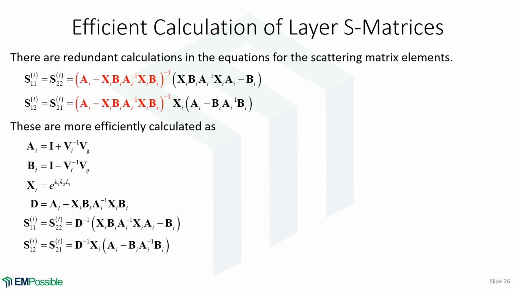I mentioned it before, but for transfer matrix method, these speed improvements aren't really that significant because it's so fast anyway. But when we start applying these techniques to rigorous coupled wave analysis, method of lines, when our scattering matrices get much larger, these actually are quite expensive and slow computations. So anything we can do to speed them up is good to do.